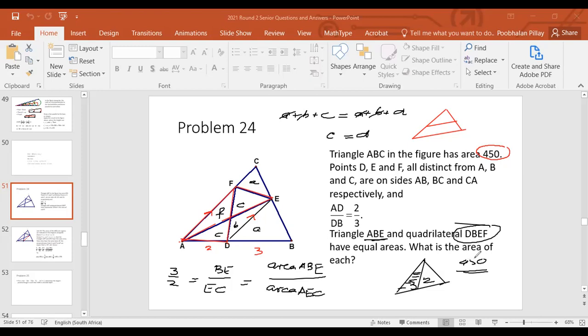So in other words, we have to divide 450 into the ratio 3:2, right? And that's easy because then it's 3/5 and 2/5. So the area that we're looking for is 3/5 of 450, because we're dividing 450 into the ratio 3:2. And when you do proportions in primary school, that is how you do this. 3/5 of 450, and 5 goes into 450 ninety times. 3 times 90 is 270. So the answer to problem 24 is 270.